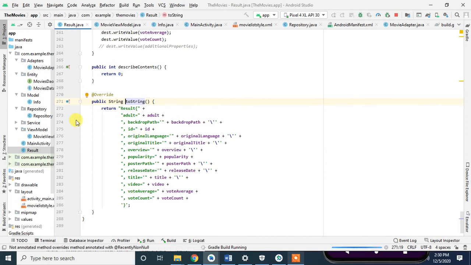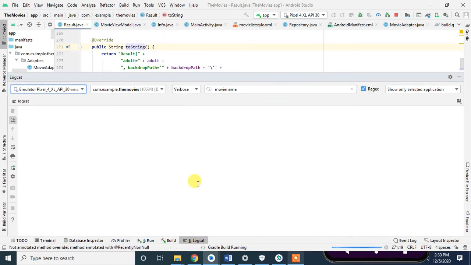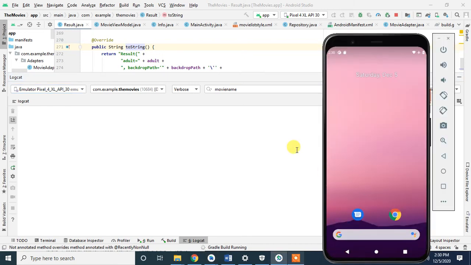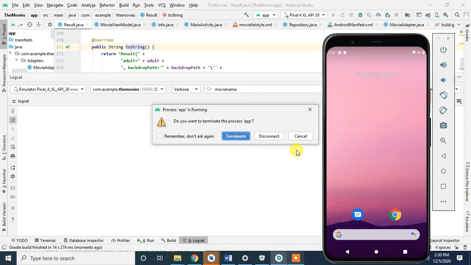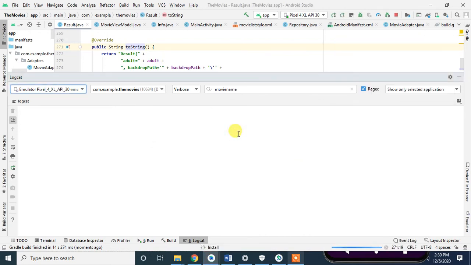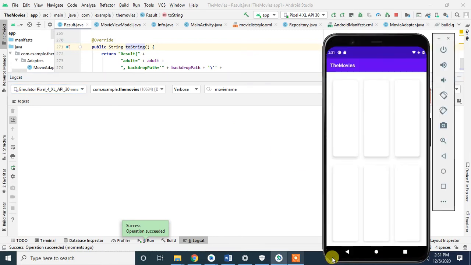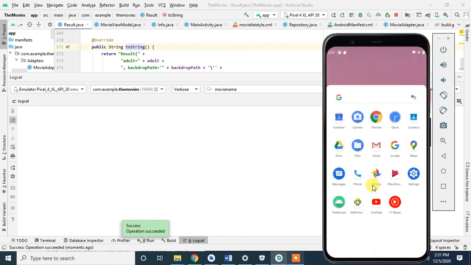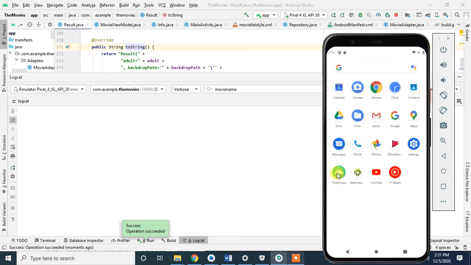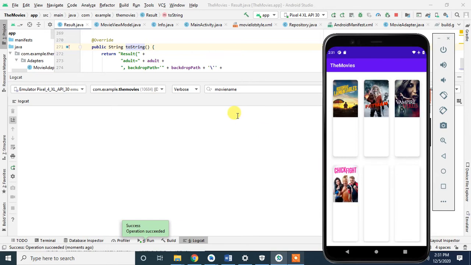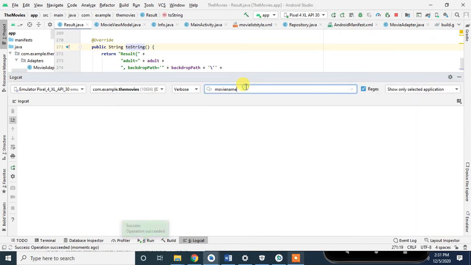Two string methods added. Still no luck.